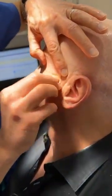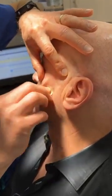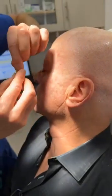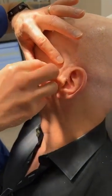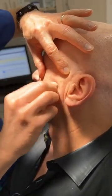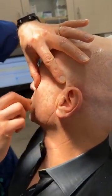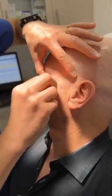Some people have used laser resurfacing — CO2 laser resurfacing — in order to fight precancers. A patient asked me about it like it was something new. I remember we were talking about it in the 1990s for this treatment. Every time someone discovers old stuff and says they're the ones who discovered it, somehow they get attention, but it's nothing new. I personally don't like it because it's not as effective, in my opinion, and it's much more expensive.